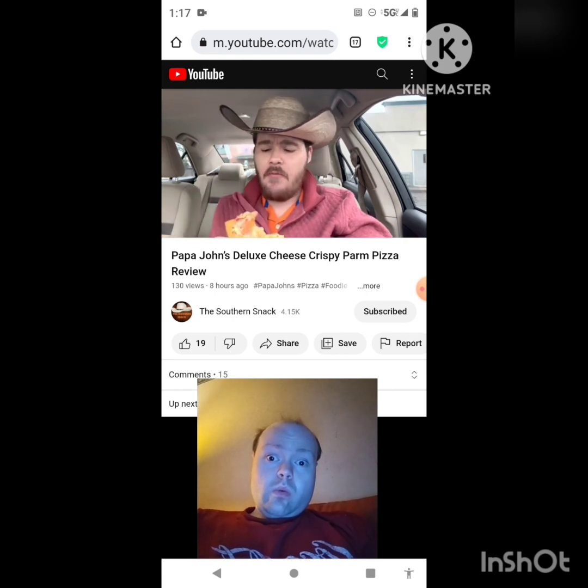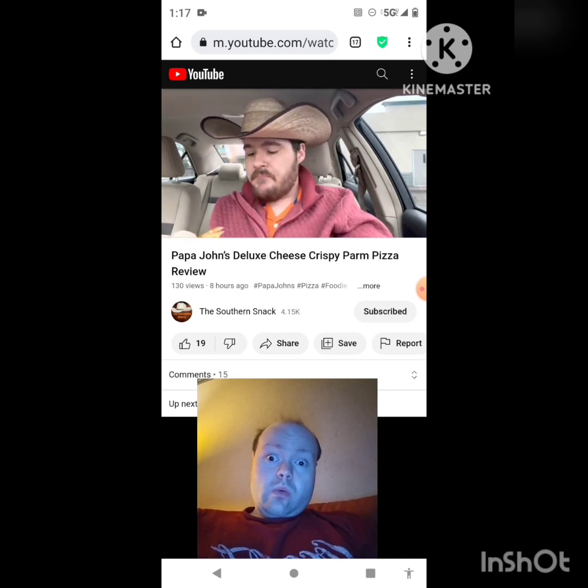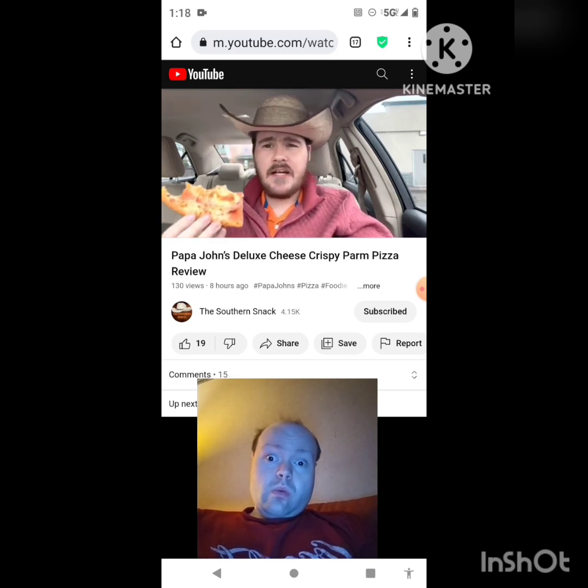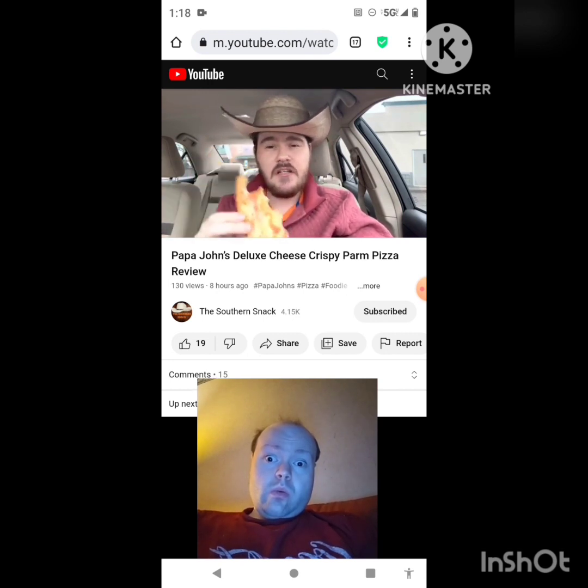It's nothing groundbreaking but it is quite flavorful. If you love cheese, this one will please you quite a bit. You may even want to take the next step and tell them to leave the marinara out and put some extra asiago — that would really be a cheesy delight.